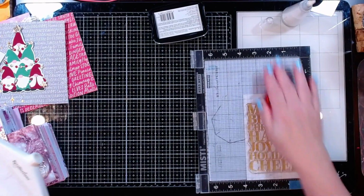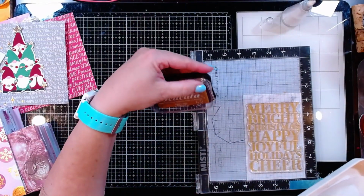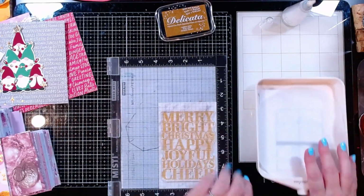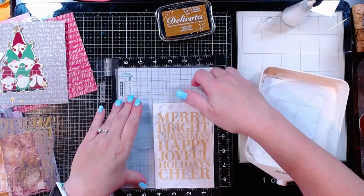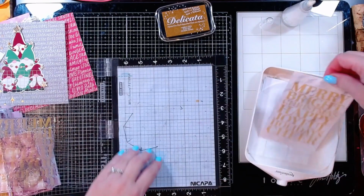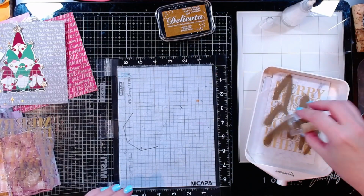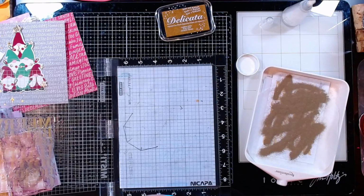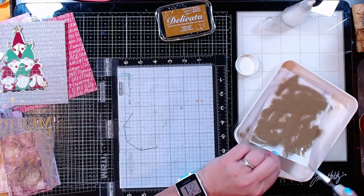And although this is a pigment ink, I believe, let me just double check. Yes, this is a pigment ink, but I think it does dry a little bit quicker than some of the other pigment inks that I've had. But I do like the color on it. So let me go ahead and add my gold embossing powder. Pretty much emptying the bottle in there because that is a large image. I want to make sure all of it gets pretty well covered.